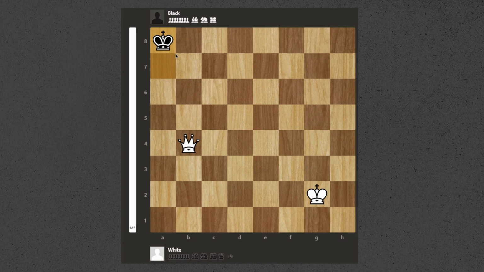And now white rushes his king up so it can help deliver mate. So we can play king to f3. So we've used the queen to limit the king's movement and push it to the corner or to the side of the board. Now, since we cannot checkmate the king with our queen only, we need the help of our king. So now we have to rush it.